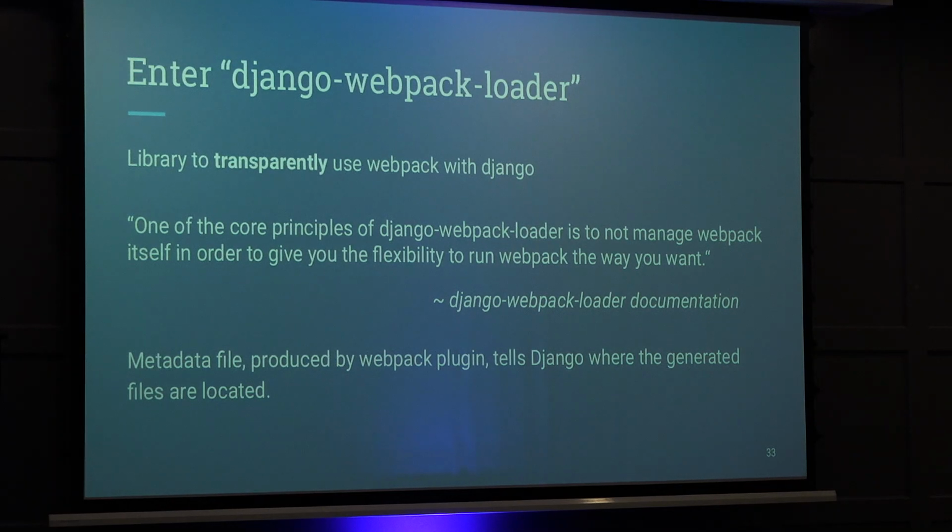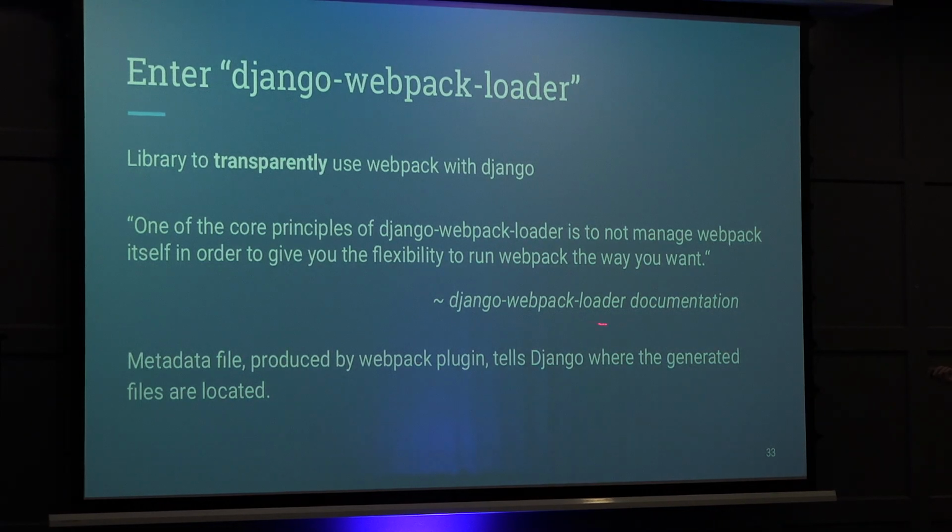This is something that I struggled with at the start a little bit because you've got great documentation for Webpack, great documentation for Django, but how do you make them talk? How do you make them communicate? And this is where this library called django-webpack-loader comes in, which I found like the secret sauce of making Webpack and Django work well together. It says in the library tagline that it's transparently use Webpack with Django, and that's pretty much what it does.